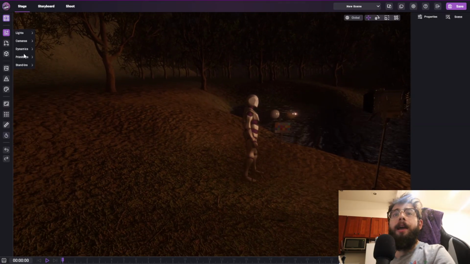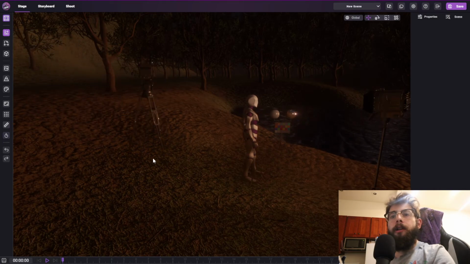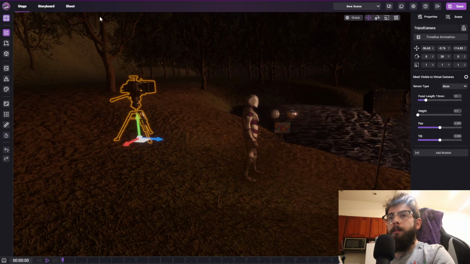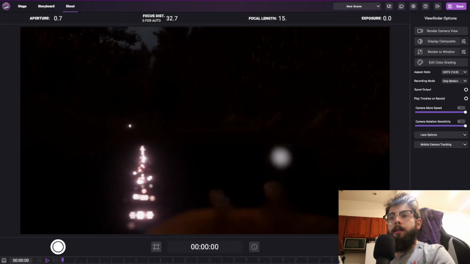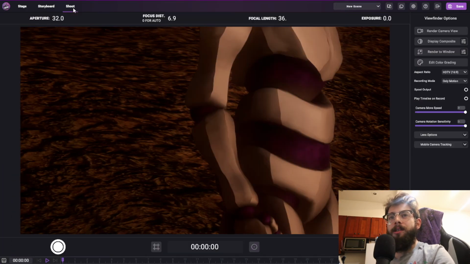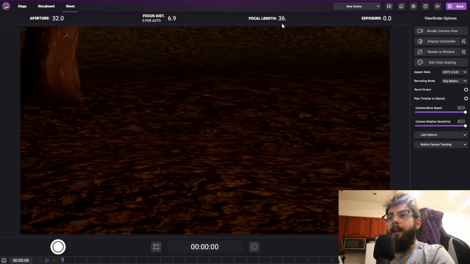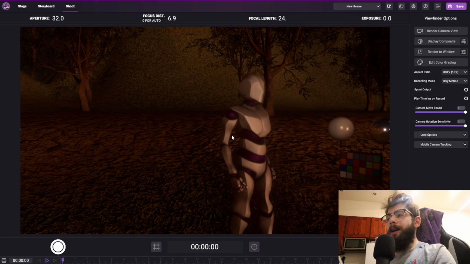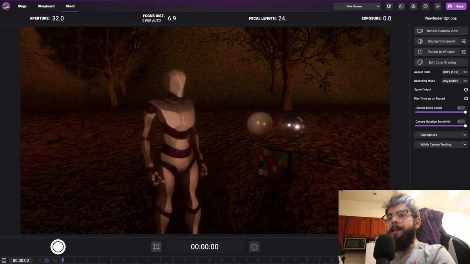If I want to bring in a tripod camera over here, and I'm shooting with this virtual camera and I don't want to show the tripod, I can do the same thing by disabling that, making sure I select the camera that's being used, and you can see now we don't have that tripod anymore. So it just adds more customizability to the scene in the ways that you need.